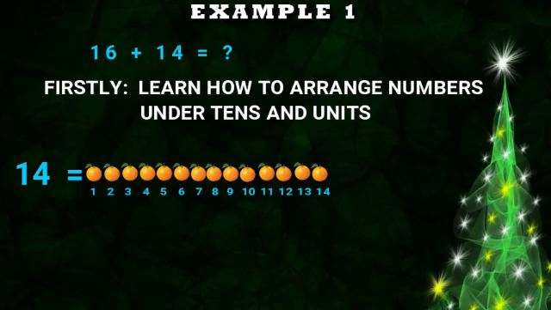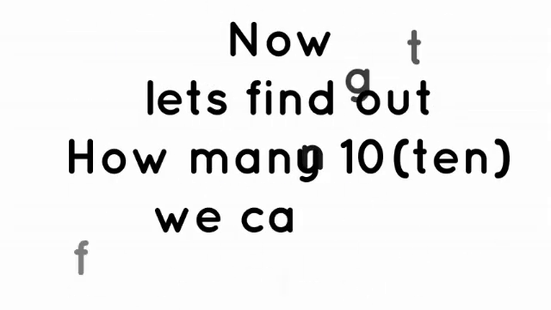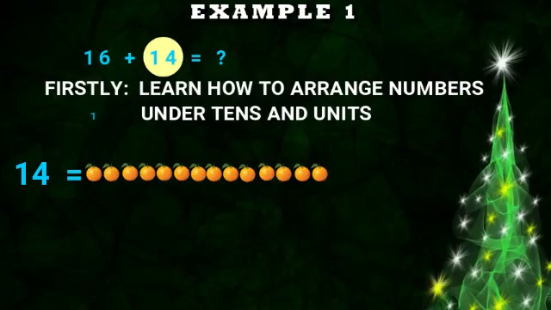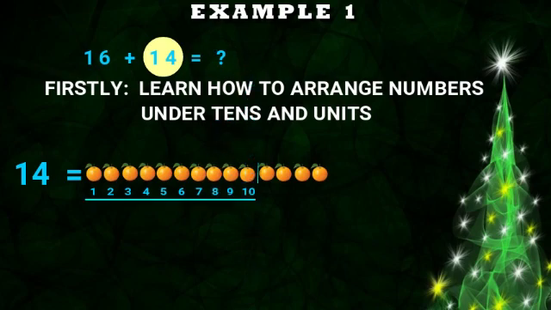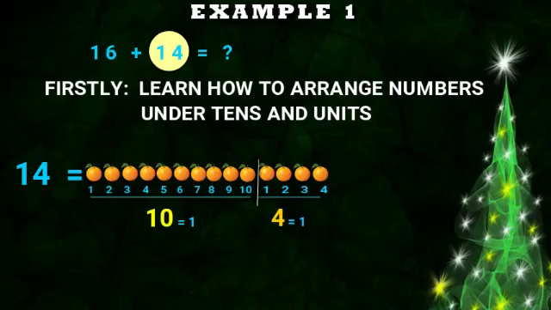Let's also find out how many tens we can get from 14. 1, 2, 3, 4, 5, 6, 7, 8, 9, 10. We've gotten the first ten. So we have 1 ten. Let's find out if we can get another ten. 1, 2, 3, 4. Oh no, we can't. This will give me 4 ones, not up to ten.